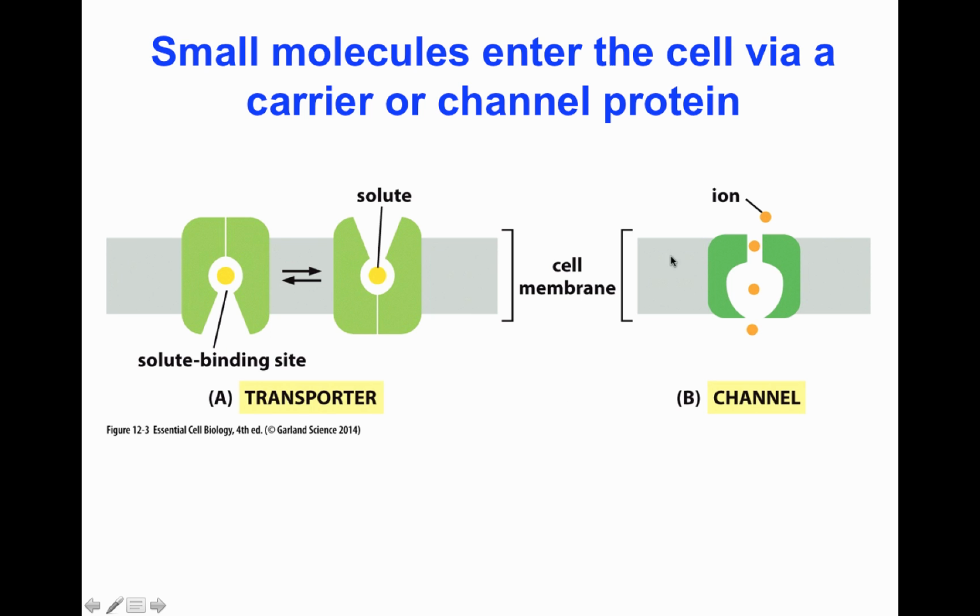Channel molecules are going to allow for the great influx of multiple solutes across the channel, for example, in this case, ions, and you're going to have a basic difference between the transporters and the channels. We're going to look into this a little bit later, but the channels can have configurations. It could be closed, it could be open, and depending on the ion, that would allow the movement of the molecule either inside of the cell or outside of the cell.